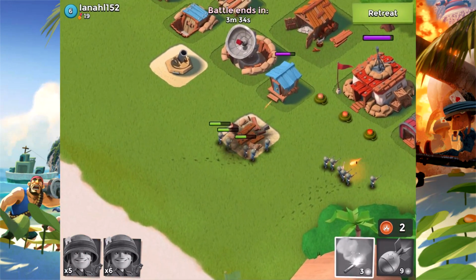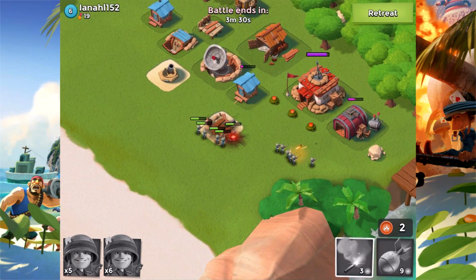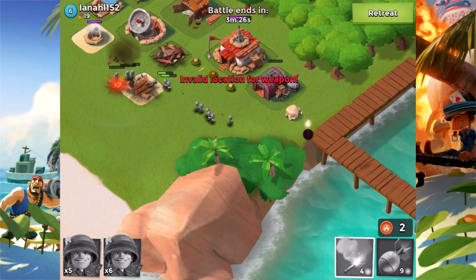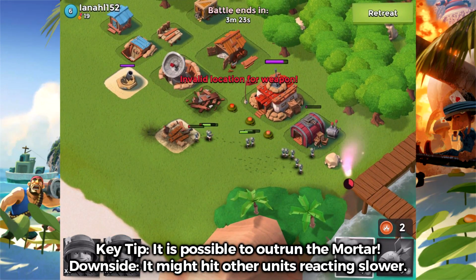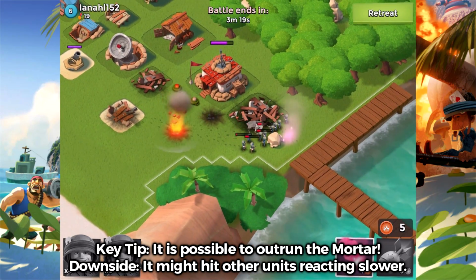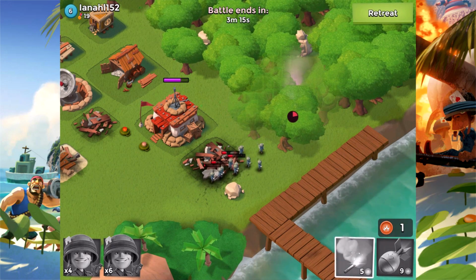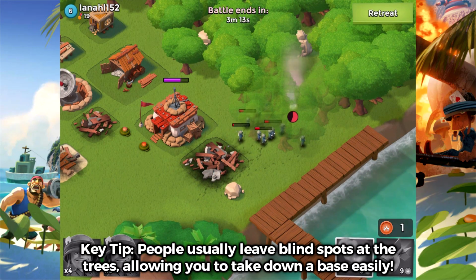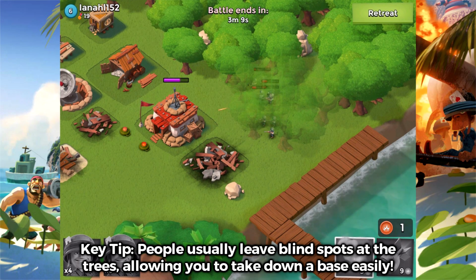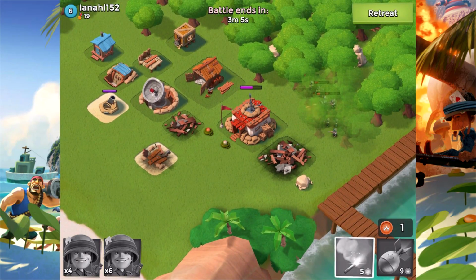dodge it. Now in this particular case, because I dropped the units at the left side over here, my flare is not lasting forever, so I'm gonna be needing another flare in order to make my way up there. Luckily for us, we do not die because of the mortar, but it has been a pretty close call. And you can even hide behind the trees over there. It's pretty cool, but you can flare behind the trees. So no spot, if you have enough gunboat energy, is going to be safe for a base takedown. Anyway, let's just skip this one until we actually do take it down.